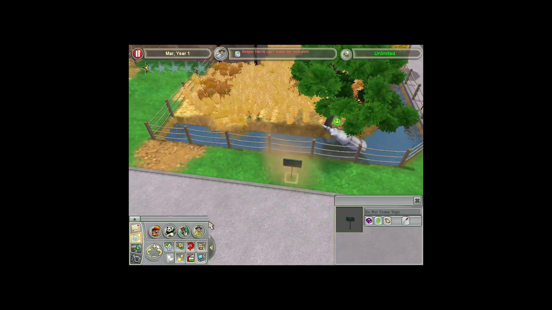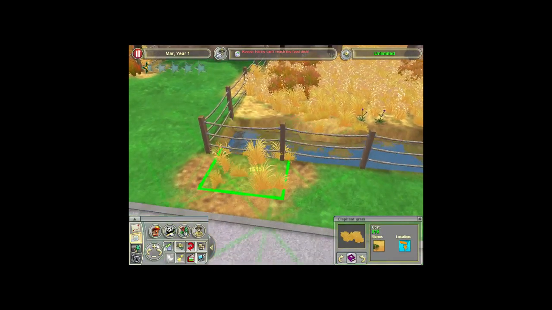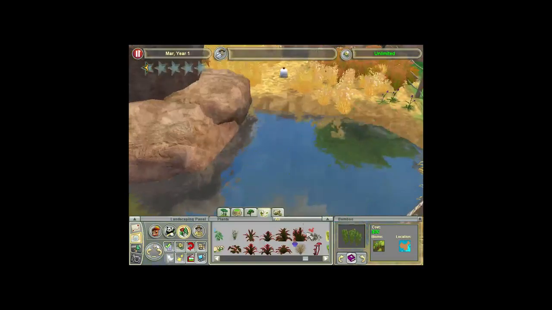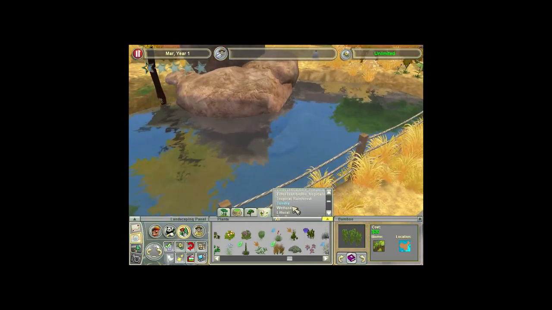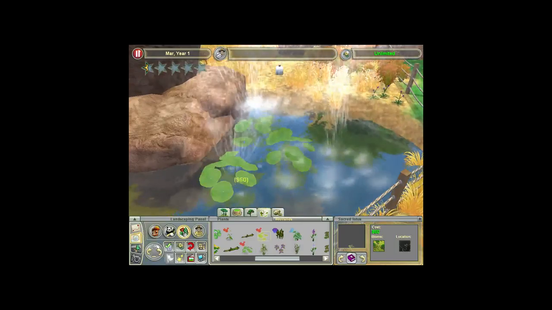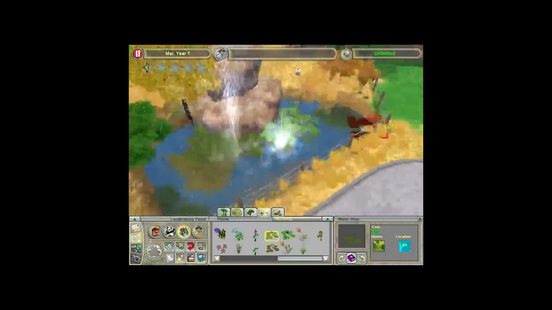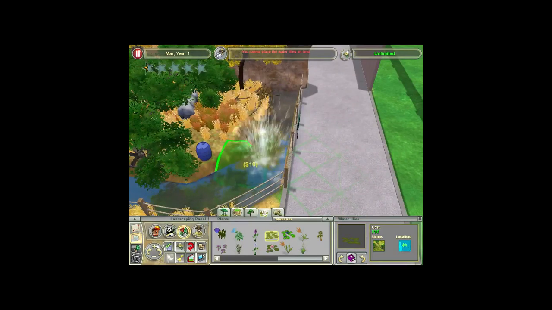Then we can actually place grass and stuff down here. Oh, I forgot lilies. We want it to look a little bit better in the world, at least I do. So wetlands. Not those big ones. Yeah, those are nice. Some normal water lilies. We also need some water lilies in here. Just a few.